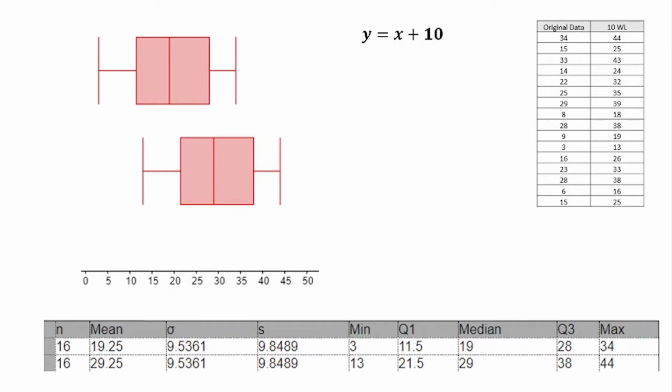There's no extra spread in the data since all of the values are still the same distance away from each other. They've all increased by 10. So the range that we used to have is still the same range. The interquartile range we used to have is still the same size. The coding formula here was y equals x plus 10. The measures of location were changed, but the measures of spread stayed exactly the same.